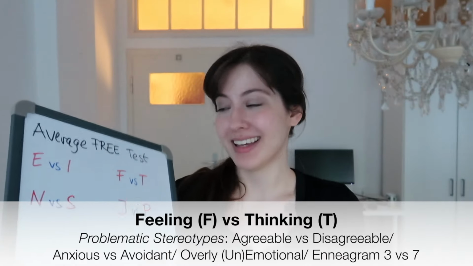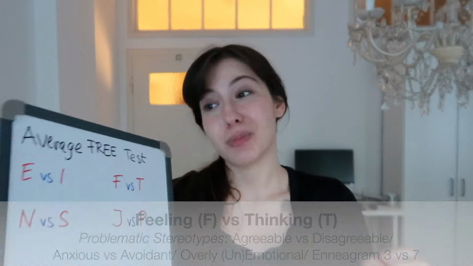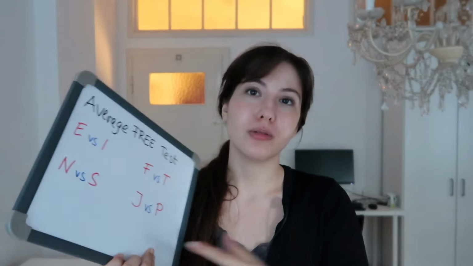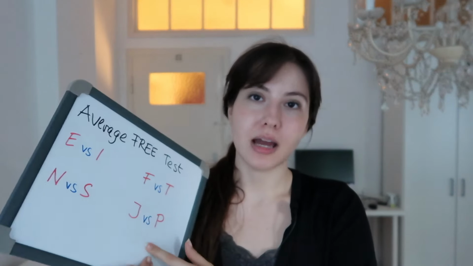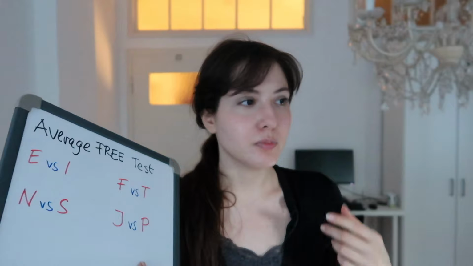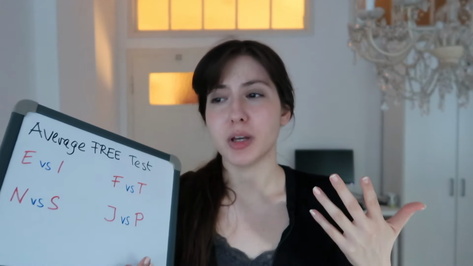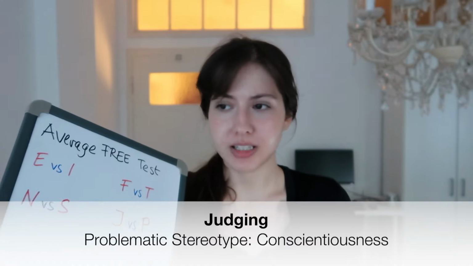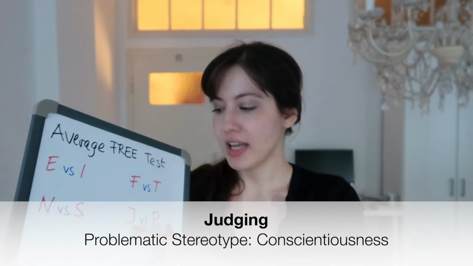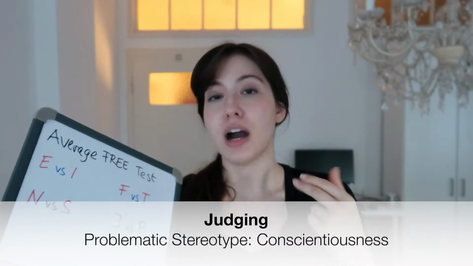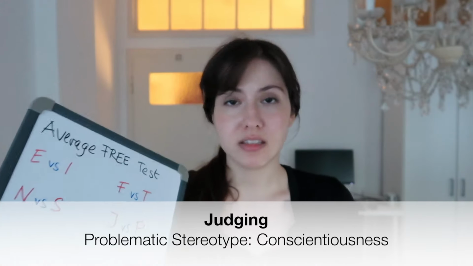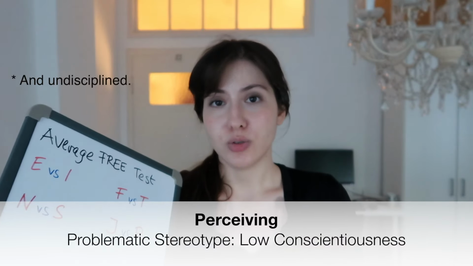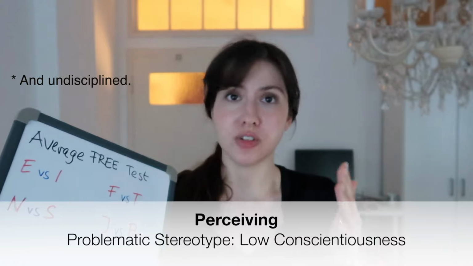Okay, all right, last but definitely not least, one of the most problematic points. I would say, when it boils down to it, I think the most common mistype is J and P. And this is basically just about conscientiousness in Big Five. So J, the stereotypes are you are punctual and you are orderly, whereas with P, the stereotype is that you are messy, you are unpunctual, and that's basically just conscientious versus not conscientious.